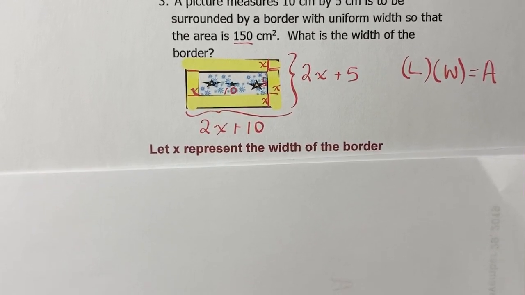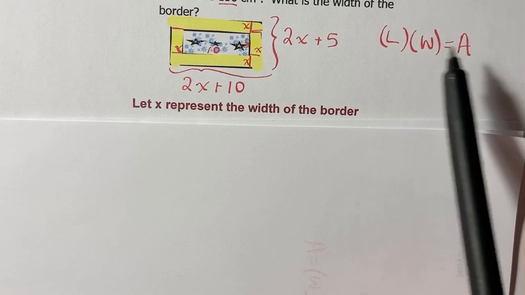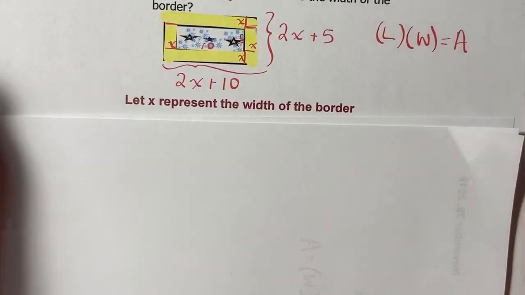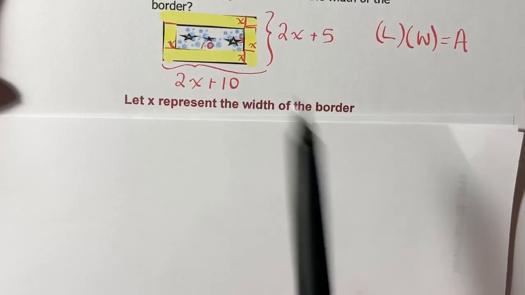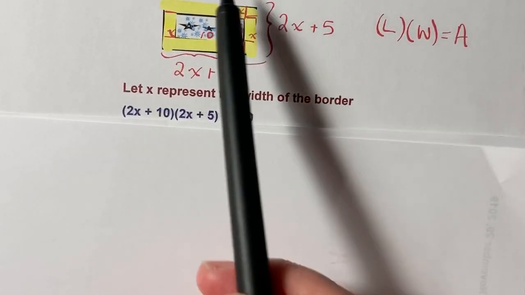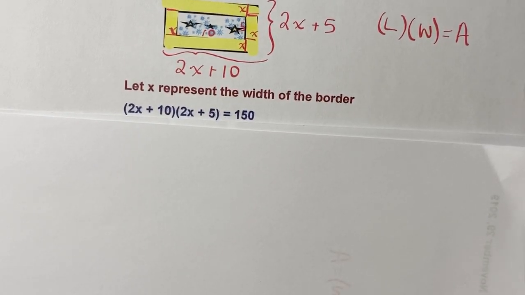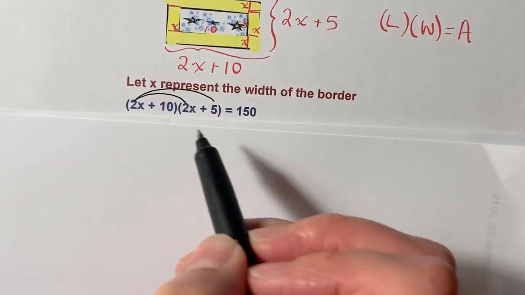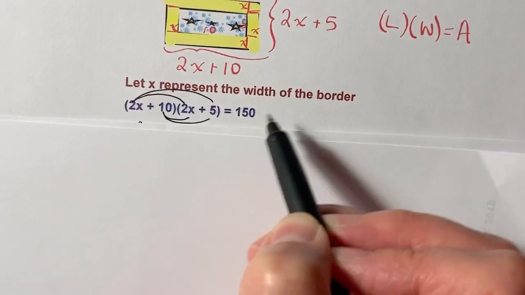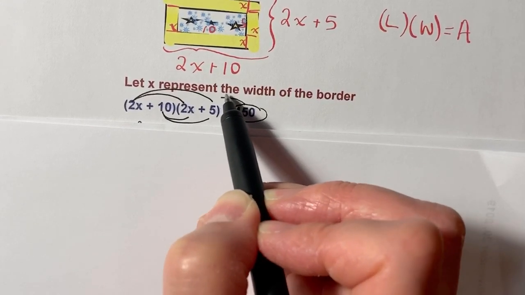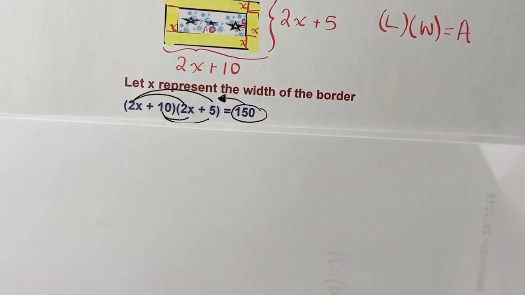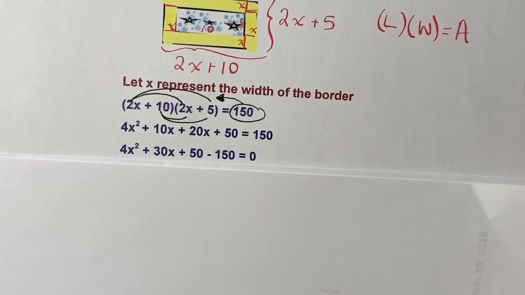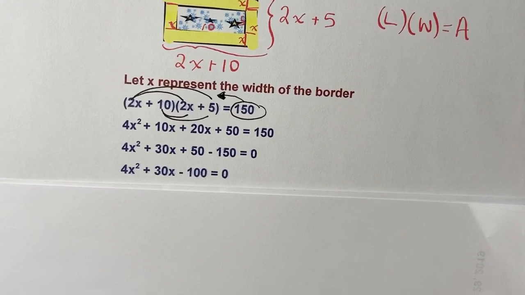Okay, again, it does not matter how you write it. Area equals length times width. The A here or the A here, it does not matter. But what does matter is that I need to multiply those together. And I know it equals 150. Once again, because it's quadratic, you need to expand it. This is what you did in chapter 5. You did FOIL. You expand it. You move the 150 over because your quadratic always equals 0. So that's what I've done here. Move the 150 over, and you continue to simplify.